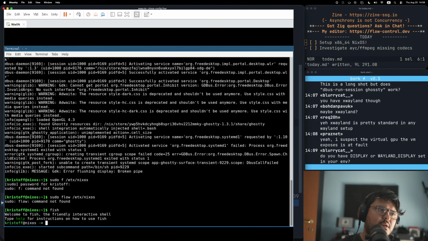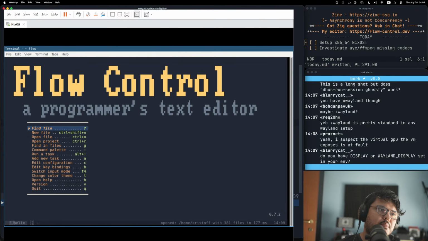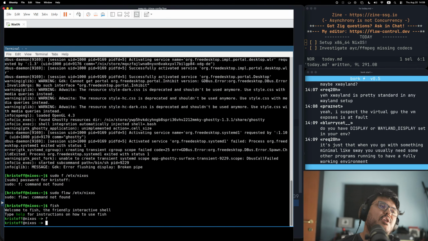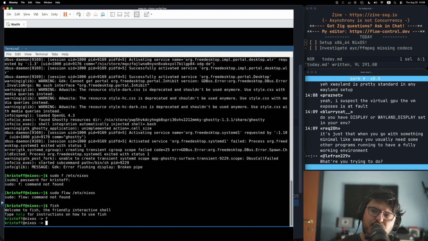Wait, I'm not in fish, that's the problem. So I would need to replicate this stuff also in bash, but also I should configure... Oh, I don't have a config for XFCE. So I would have to configure XFCE to use fish as the terminal.